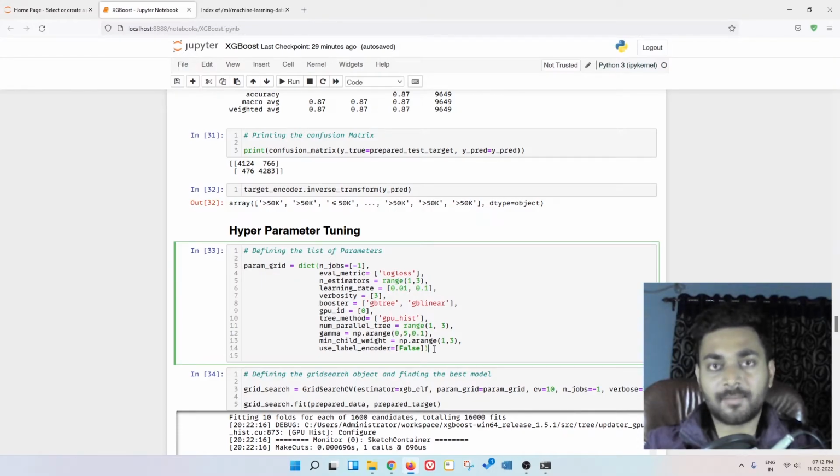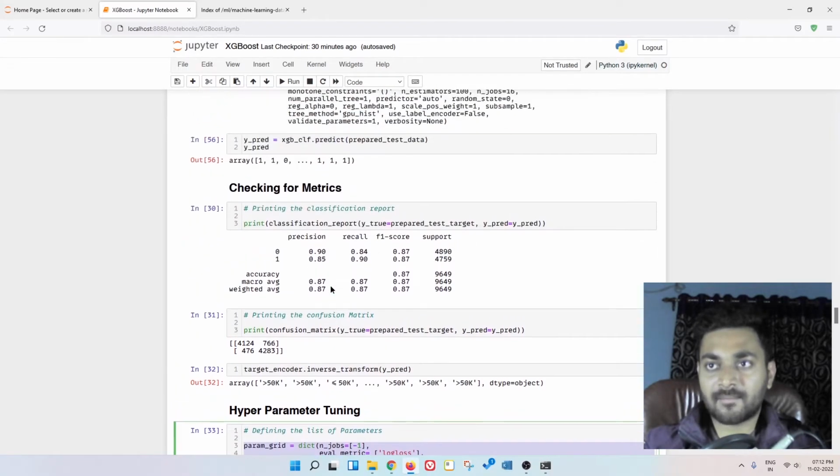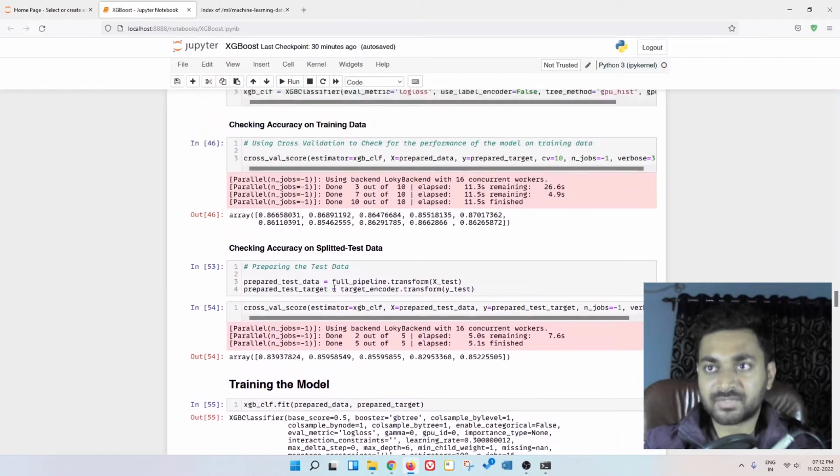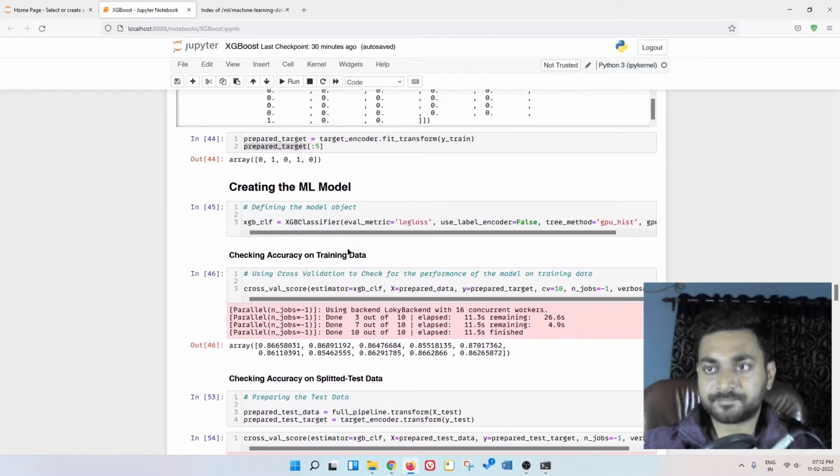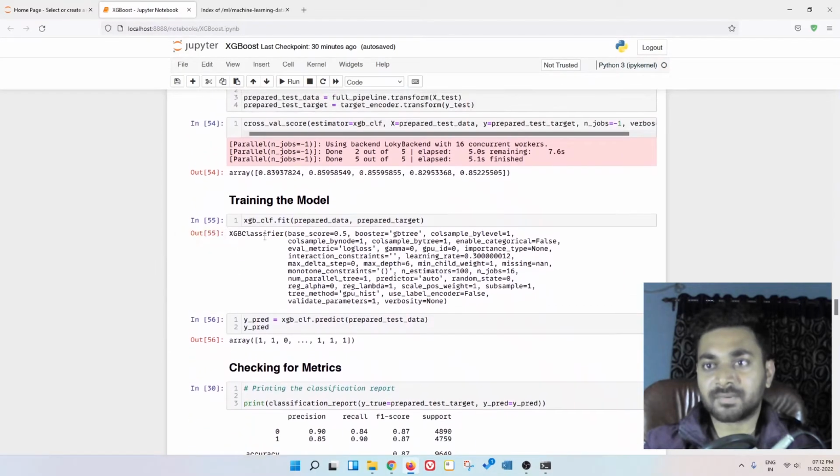First of all, you have to prepare a dictionary. This is the dictionary that is used to generate the parameters. Now I'm going to explain this part. In XGBoost, you can see there are many parameters present. These are called hyperparameters.